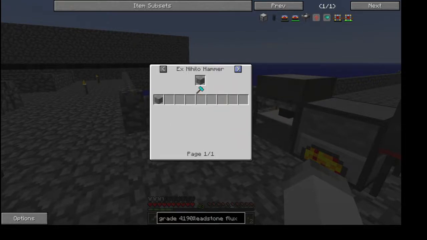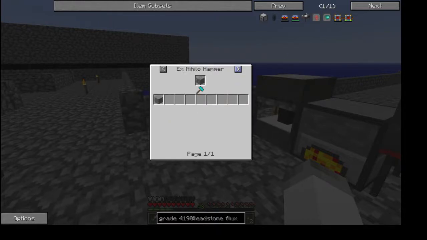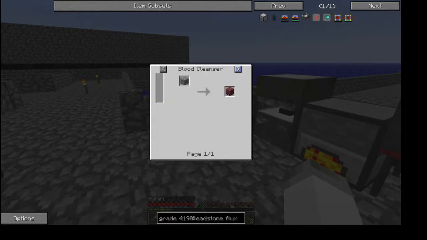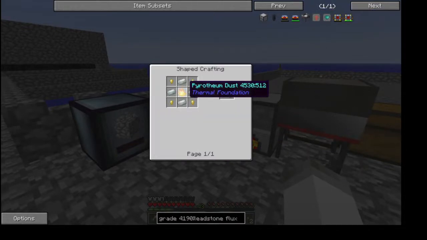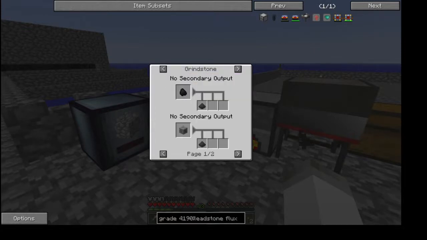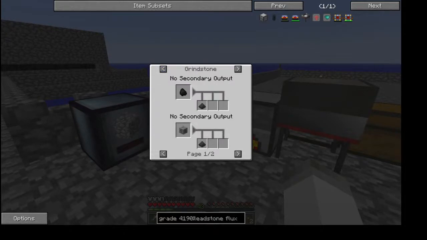Otherwise, we could use mana infusions. That's a decent ways away. Or we could just hammer them. I think we're going to have to make more automatic hammers, and we're going to have to make a lot of speed upgrades. Speed upgrades take pyrotheum dust, though. This isn't too bad to do, but it does take pulverized coal, which is a bit of a pain, but that's okay.